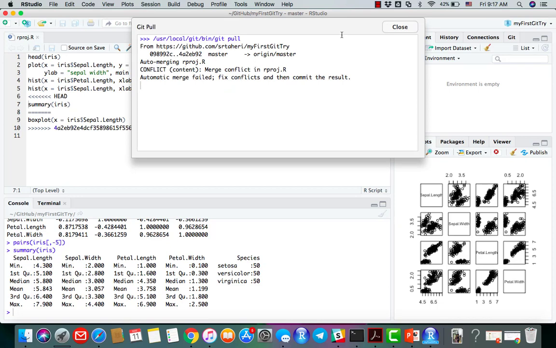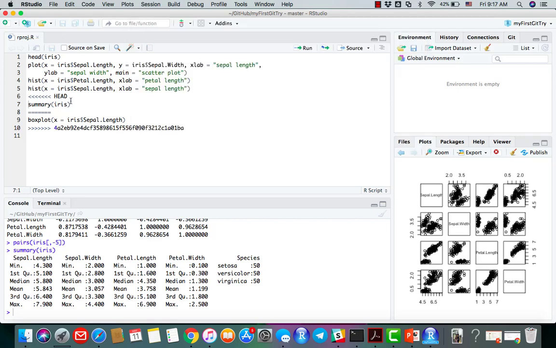There's a conflict and you have to fix the conflicts and then commit the result. Git will show the merge conflict between these two lines of code. So this is the sign that you will always see as a sign of conflict.